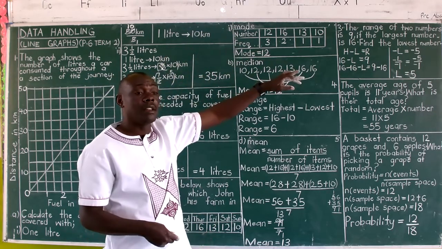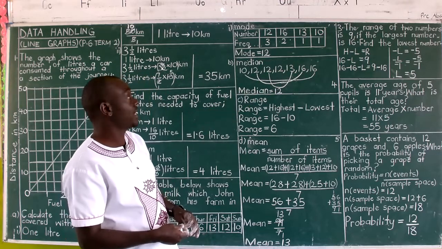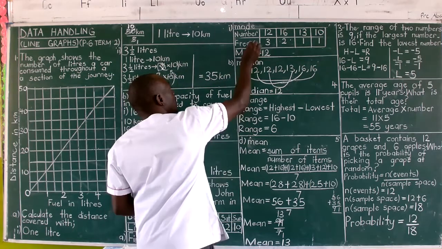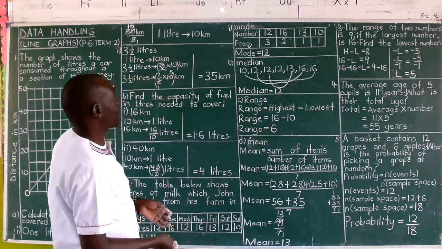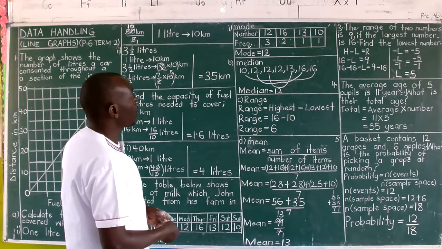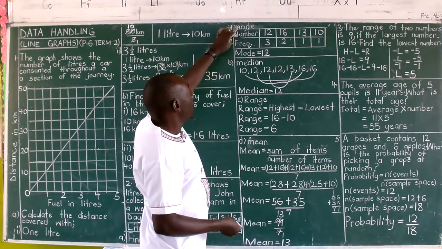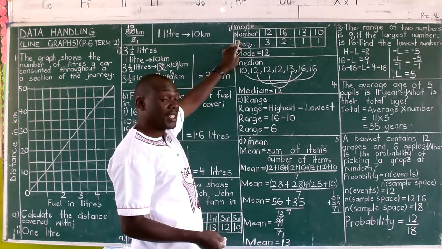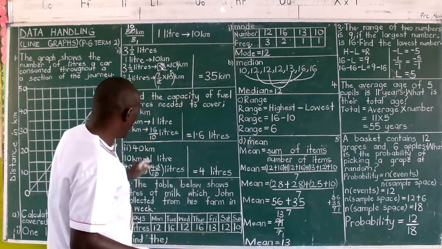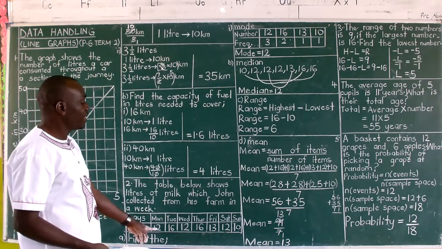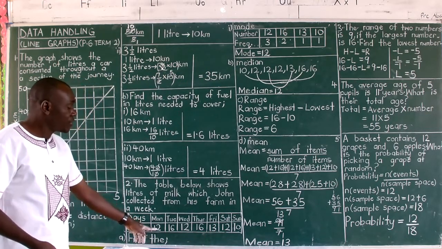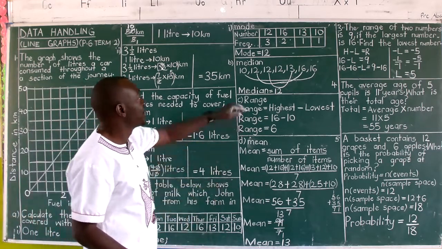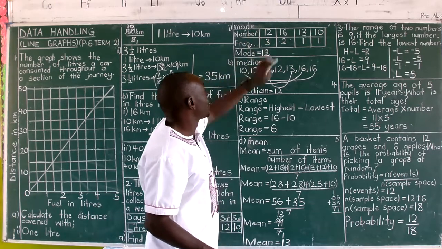Since the mode is the most appearing number in the given data, you write here number and frequency. How frequent is the particular number? Say number and frequency, don't say mode, because we are ascertaining the most appearing number. The first number here is 12. How frequent is it? Count the number of times 12 appears: 1, 2, 3 times. That's the frequency. 12 appears thrice.